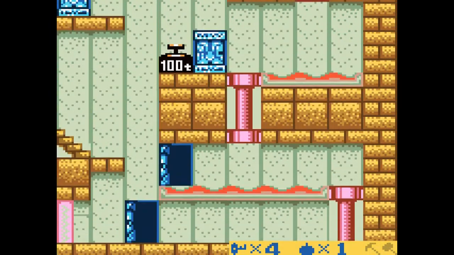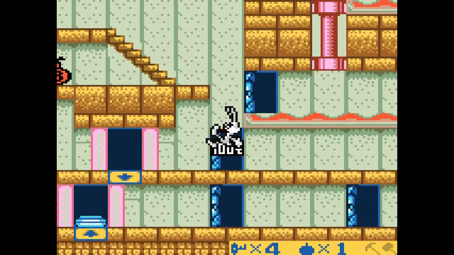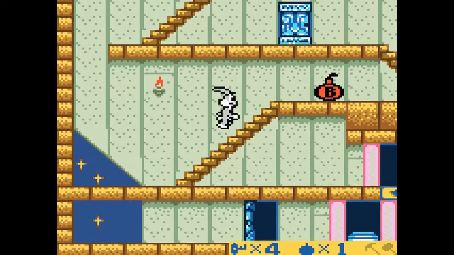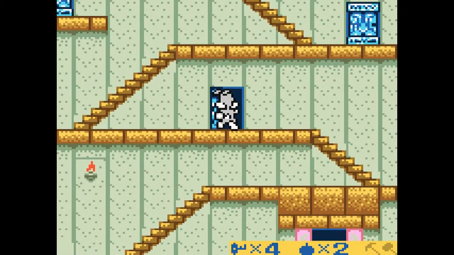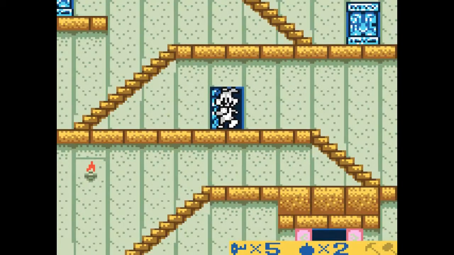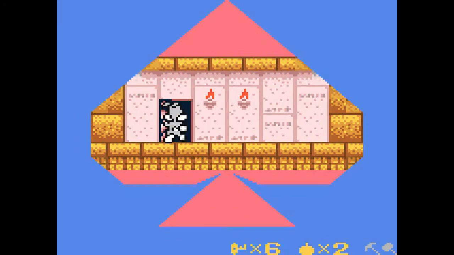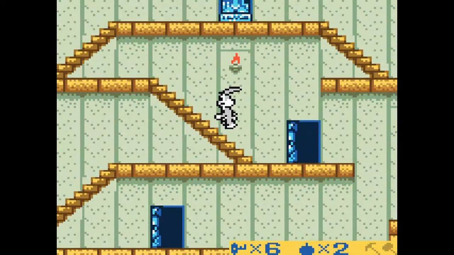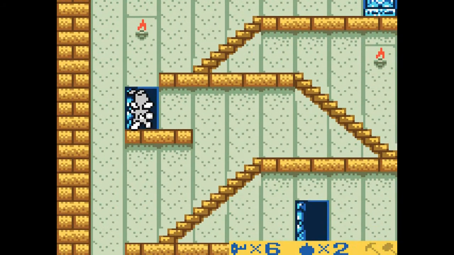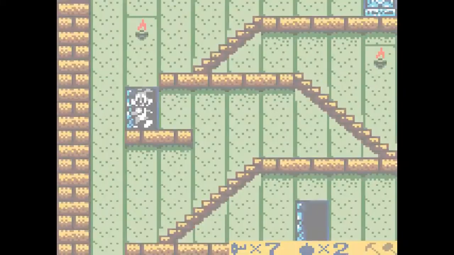So all I'm doing really is just collecting the keys, not much else to see here. Speed booster, just in case you need it. I actually outran them, so I thought that was fun. But yeah, there's nothing else to talk about here really. Just in case you did end up missing anything, you could take that pipe down into whatever that pink stuff is and collect the keys again. And yeah, that's really it.